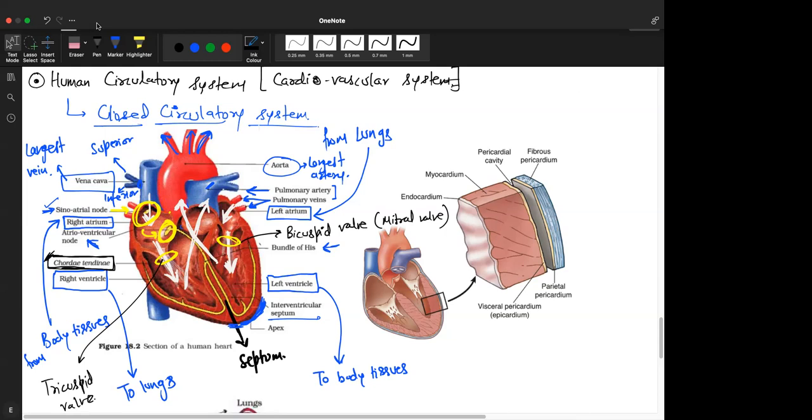So use the word pulsating current. They produce pulsating current, and it's also called the pacemaker. The SA node produces this current and sends it to the AV node, and the AV node sends this information to all parts of the heart and also in between the septum. And the yellow color you can see in the figure is called the bundle of His.